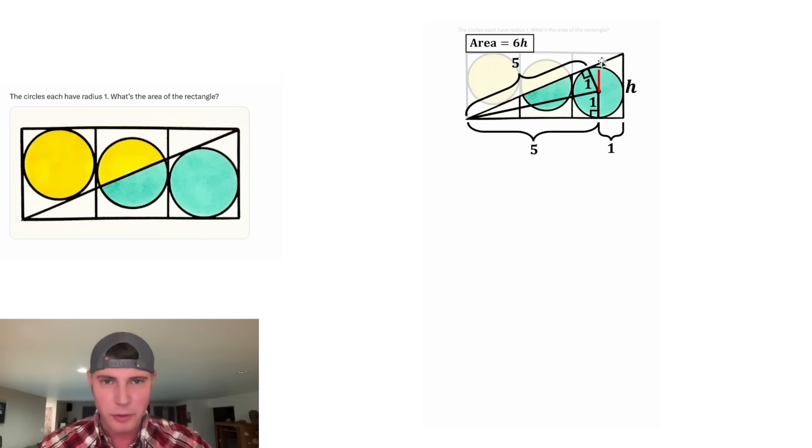Next, let's extend this all the way up here, and that's going to be longer than a radius. It's sticking out of the circle a little bit and intersecting up here. Let's call the distance from here to here x, and let's call this red distance y. Once again, y is longer than 1. It's longer than that radius. And now we've created a little triangle inside here. It's going to be a right triangle, because this line is perpendicular to that. Now this triangle will be similar to this one.